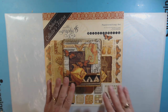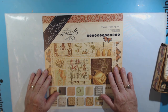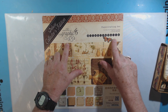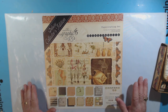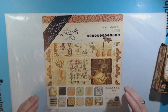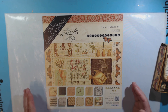But before I show you the magnets and other things about this box, what I want to show you is the paper set that I used. And as you know, I use for my background papers Graphic 45's Botanic Bella series. And I've developed all my embellishments inside this box from this paper pad. And this was the Deluxe Collector's Edition, so it also came with some punch-out chipboard pieces as well. And I'll point those out to you when I show you the book.